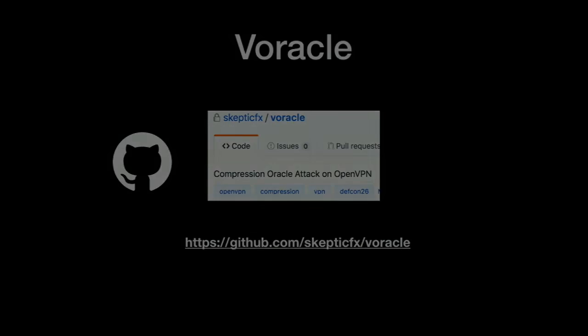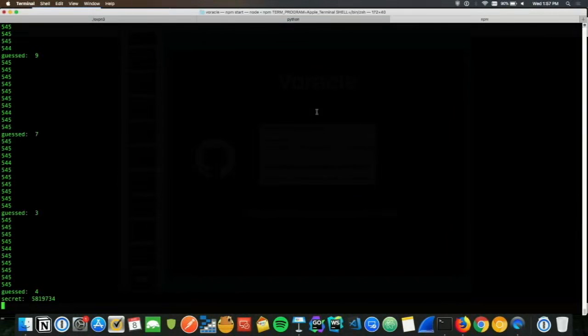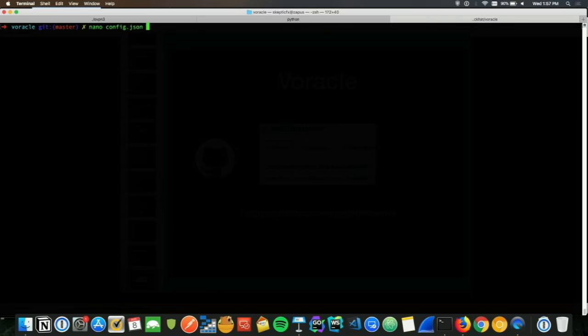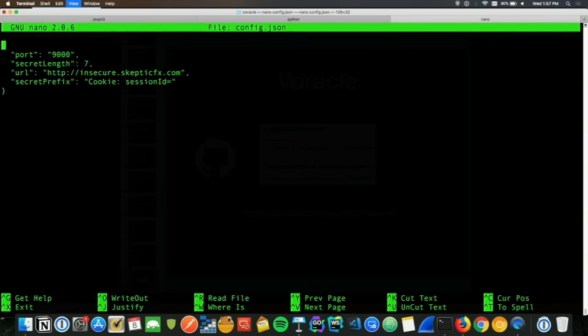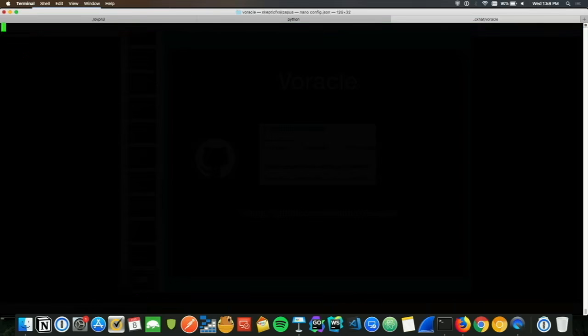All you have to do is, let me show you something more. Just go and change this code. So you just need to specify your target HTTP web app and your secret prefix cookie. So this is the well-known attacker-controlled part that the attacker would choose to inject. So everything that I'm going to brute force is going to be after this. So if your target web application has, let's say, a Java web app, which has cookies, say cookie: space JSESSIONID, then you have to just replace them here, and it should just work fine on that target client. Right?